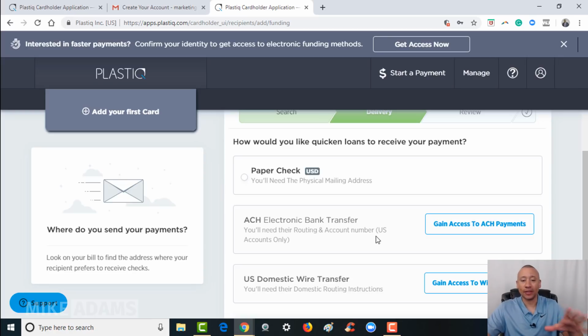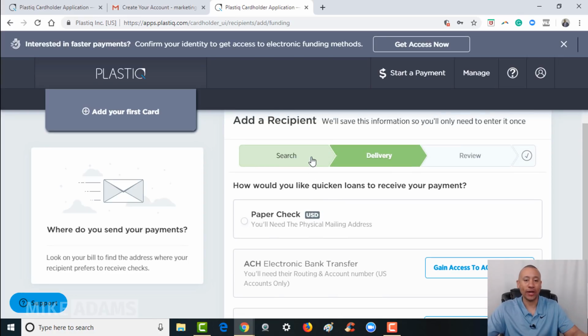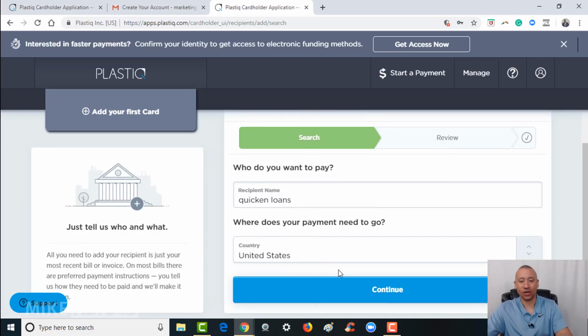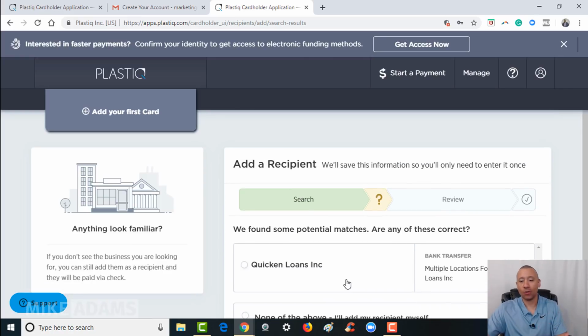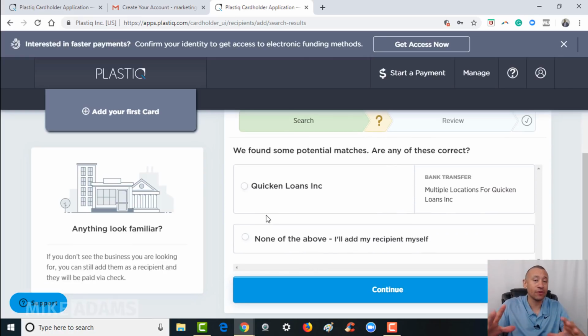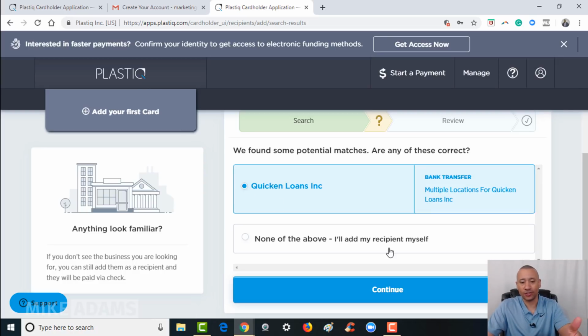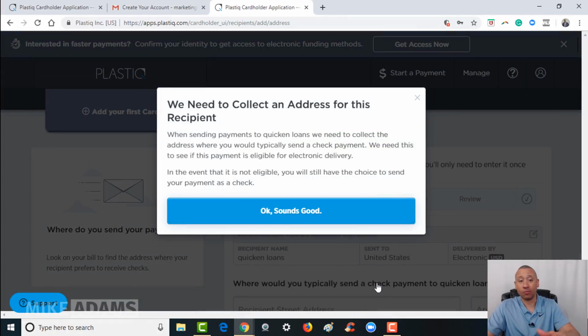And then from there, you gotta let them know how you want them to get paid, okay? So again, being as how Quicken was already in the system, right? Quicken, big company, they're already in the system. So if you got a major bank as your mortgage company, it'll probably pop up right here. You can just click this, click continue, and then from there you'll probably just go ahead.